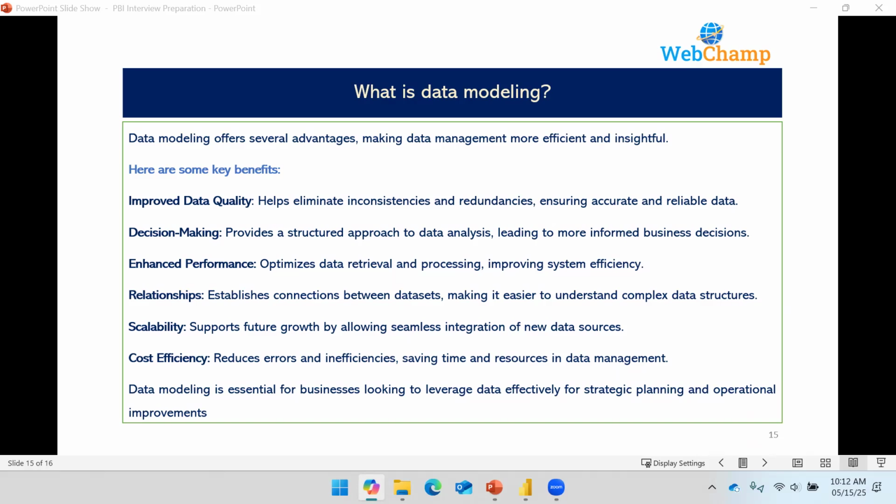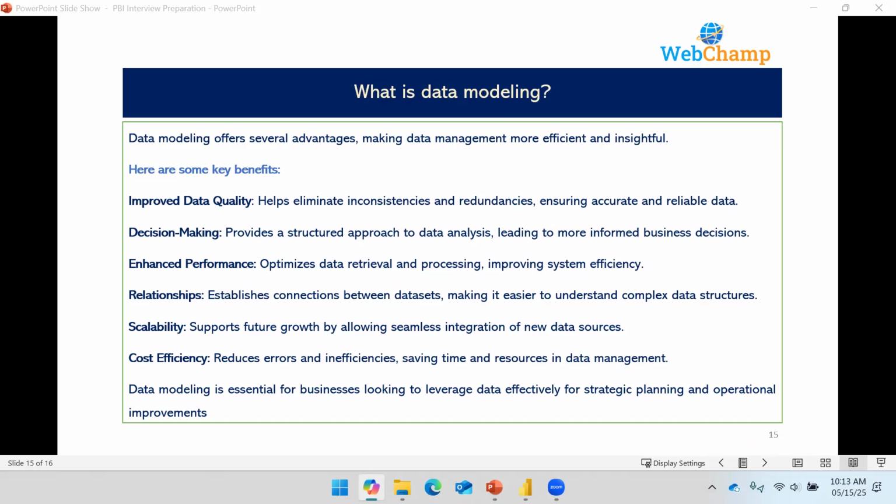Relationships establish a connection between data sets, which makes it easier to understand complex data structures. Scalability supports future growth by allowing seamless integration of new data sources. So it is very easy. If your model is ready, new data sets can be added very easily.